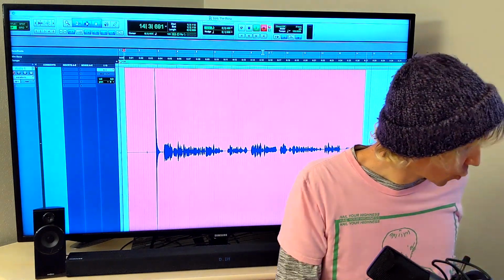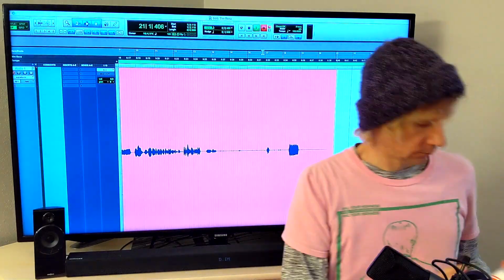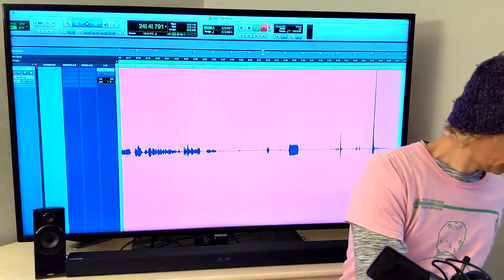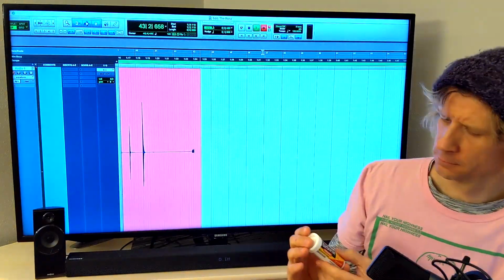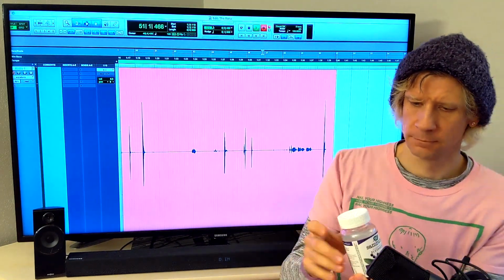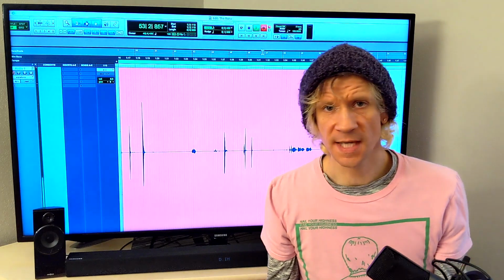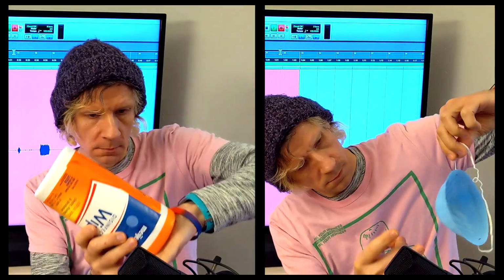Let's see here. Airborne. Sambucus, highly recommended. Immune support. And it's just that simple. You think we can make something musical out of that? Let's see.